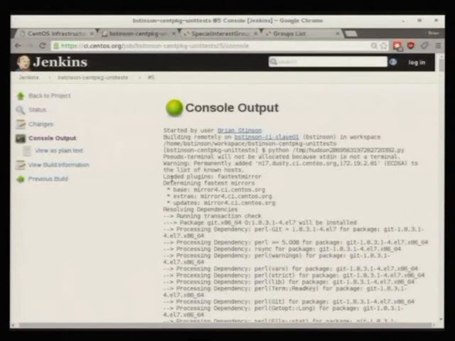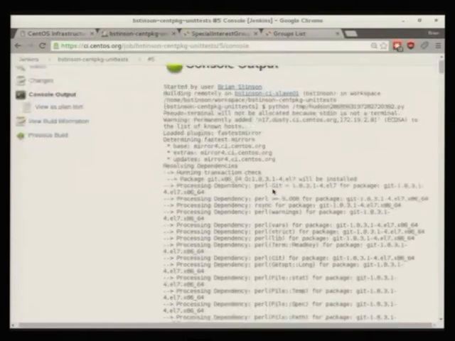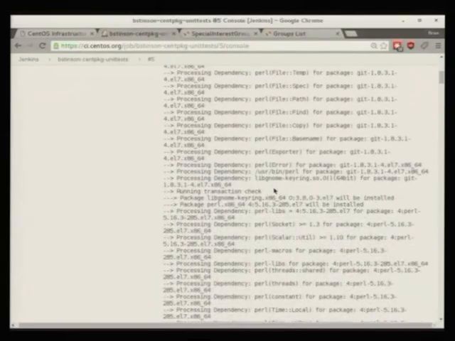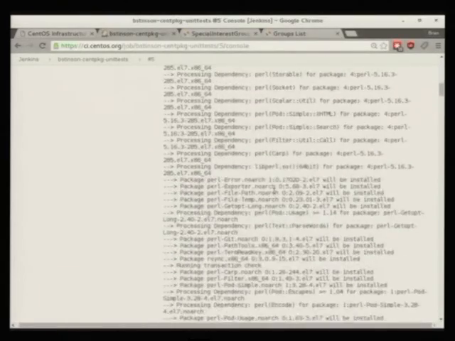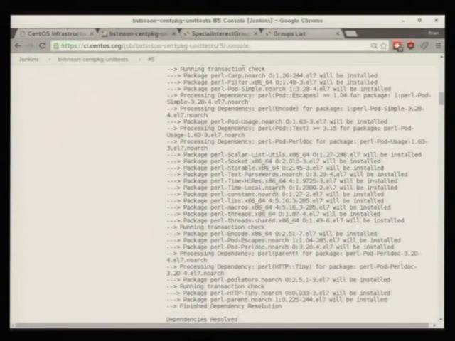What Jenkins does, when I actually go out and call to Duffy, get a machine, and SSH into there, all of these logs are actually piped back into the Jenkins interface. So everything that I do is here, and you can see that, if we were to go back up, you could see that this test passed. But everything that I did during my whole entire test run is saved off in this interface and consumable by you guys. So if you're interested in CentPackage, or RDO, or CentOS 7 itself, you can go back and see what tests were run, and if it's a failed run, what caused the problem, anything like that.